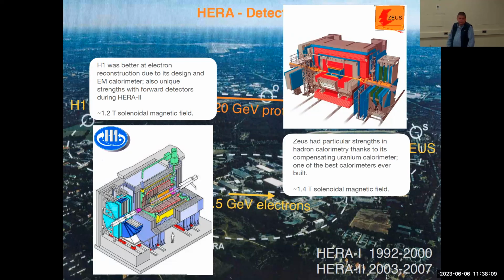The magnetic field actually is 1.4 Tesla. In the case of H1, the design is probably more of a collider detector, a bit more general purpose. It certainly also, in part of the running period, had better diffractive capabilities. There the magnetic field was 1.2 Tesla. So for the EIC, 1.7 Tesla, is that conservatism? Is that thought through very carefully? I think that debate is actually open.